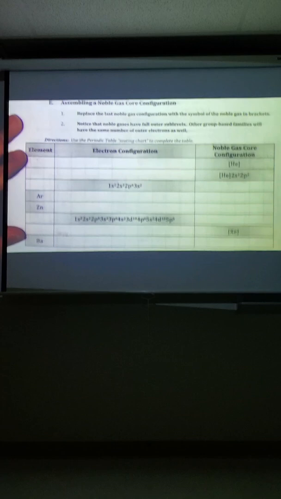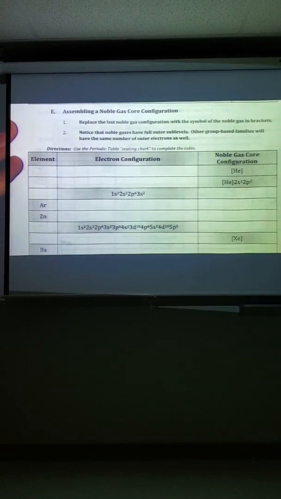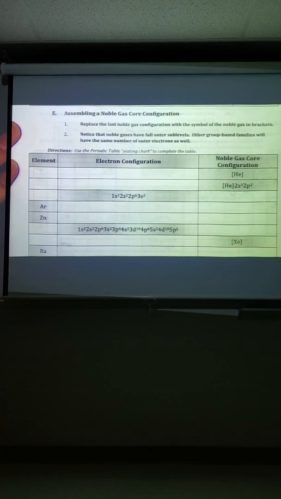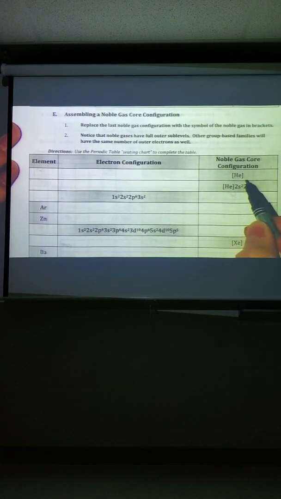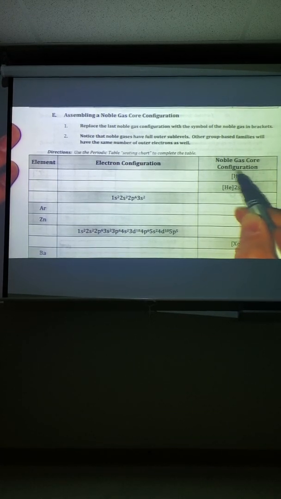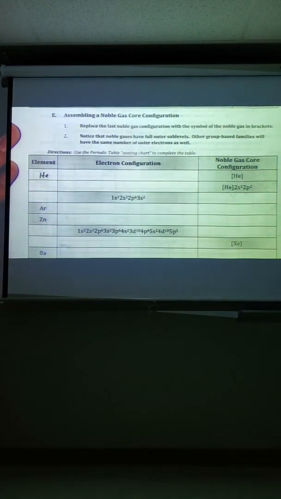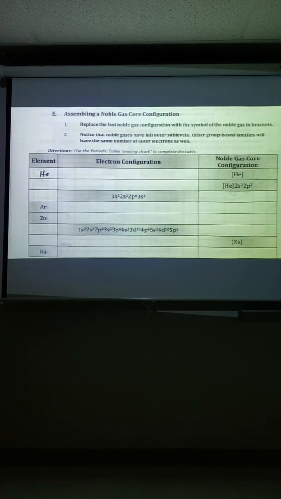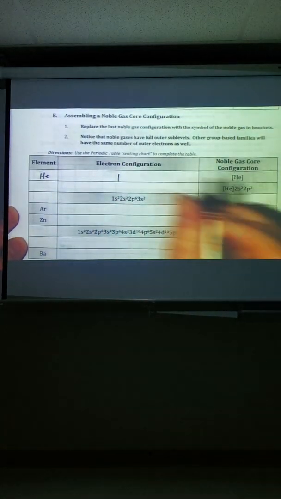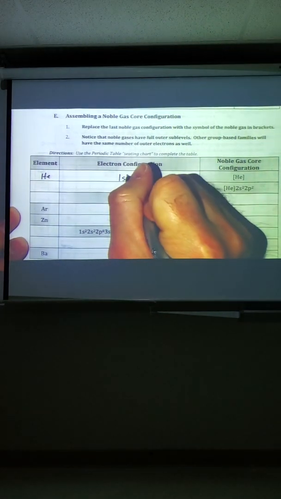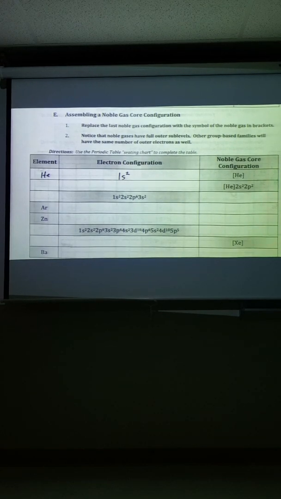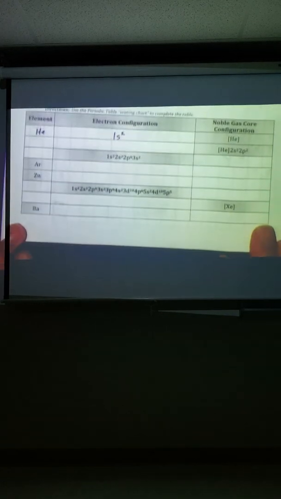Alright, in this lower section, we're going to do the noble gas core configurations. We covered both of this briefly in that video before, but I knew this lab was coming up to give you a tremendous amount of practice to help fill in the gaps. So here we have helium. The only thing that's going to have a helium configuration as an element, not an ion, as an element, is helium. And to do helium's configuration, that's one of the smallest. Let's just go to the first row, go to the first section, and fill the two boxes. It's almost kind of easy, so let's try another one. Let's try a really tough one, like the one on the bottom, barium.